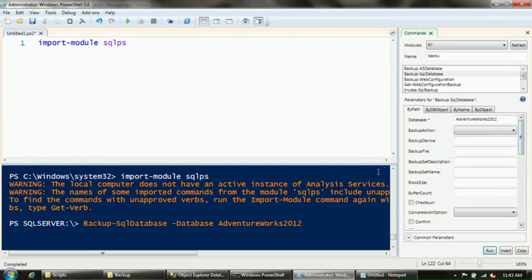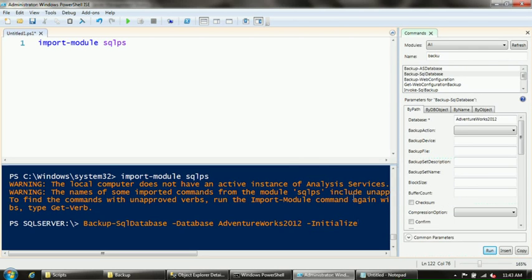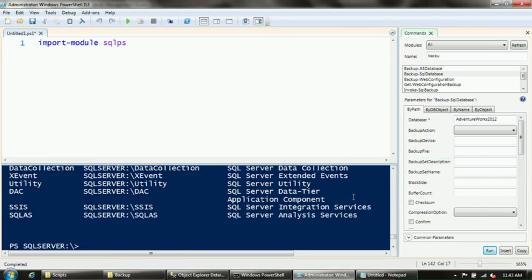But what if I just didn't know anything and I just went like this and dash, oh, maybe I want to initialize each of my backups. So I can go just like that. Now, actually, I forgot one thing. Let me undo what I've done. Oh, that was pretty cool. Where am I right now? Oh, you know what I need to do? I need to actually go to my instance.